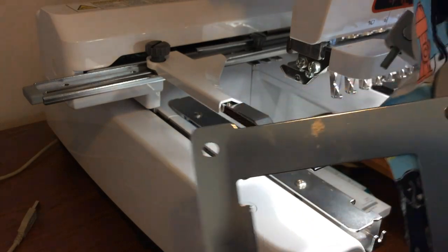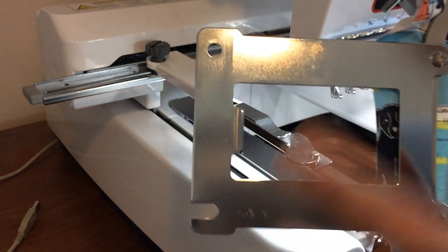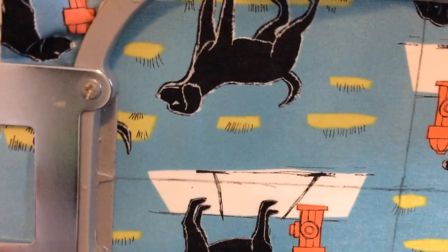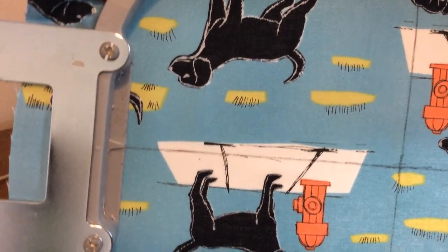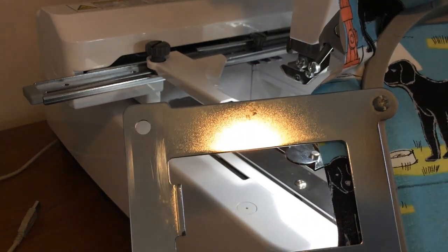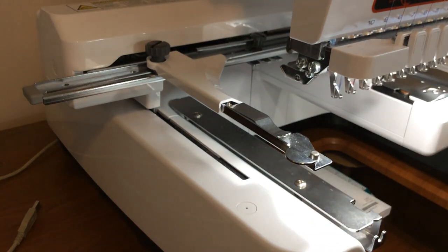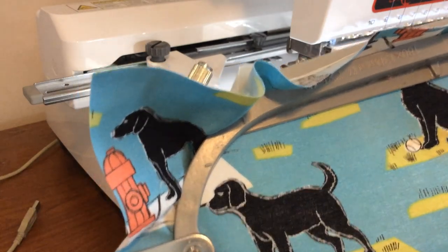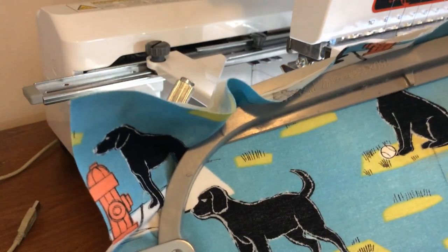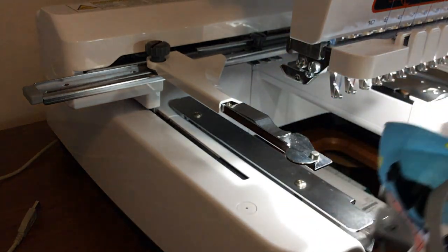One thing to watch: these hoops go either way, unlike sewing machine hoops that only go in one way, since the brackets on both sides are the same. So there really isn't an upside down. The bad thing is that if you're doing appliqué and take the hoop off to trim, make sure you put it back the same way — you could actually put it upside down, and unless the design is exactly centered and symmetrical, the next stitching may not line up. I sometimes put a little sticker on the hoop to mark which way it goes in. The drivers have a spring-loaded pin: the straight part goes under the spring, and the pin goes into the slot on one side and into the hole on the other side.